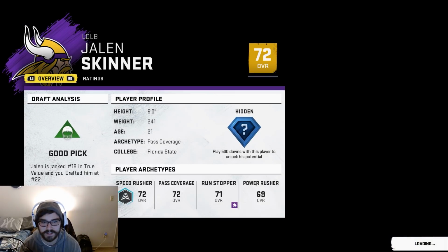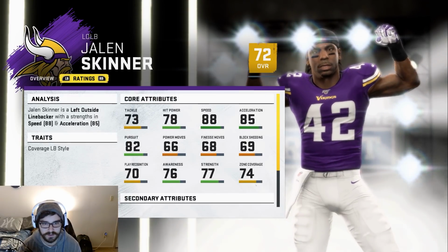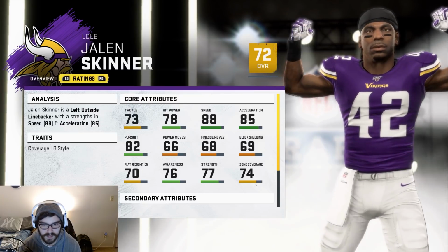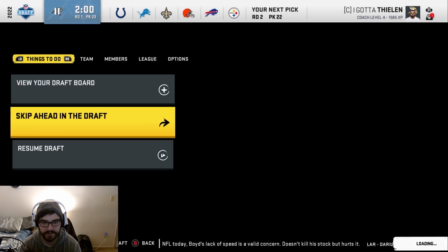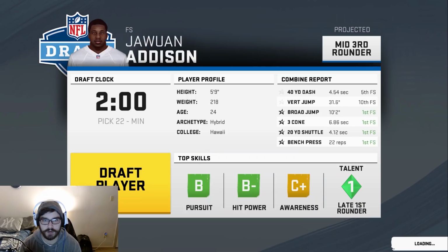Welcome to the team. He's a 72 overall, hidden development trait. He's ranked number 18, took him at number 22. 88 speed, 85 acceleration, 82 pursuit, 74 zone coverage. This guy could definitely play safety if I wanted him to, but he's going to stay at outside linebacker. He's probably going to play instead of Anthony Barr, and I think Anthony Barr will just be the backup middle linebacker. I'm going to go with Jawan Addison here, just to be a backup safety for us.